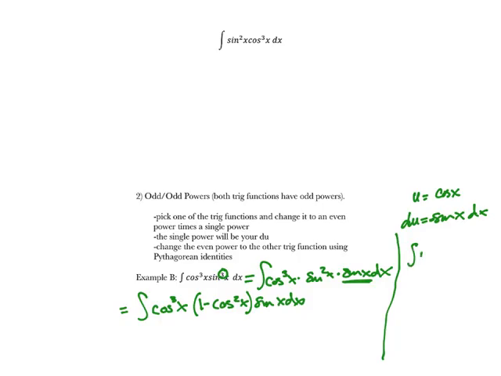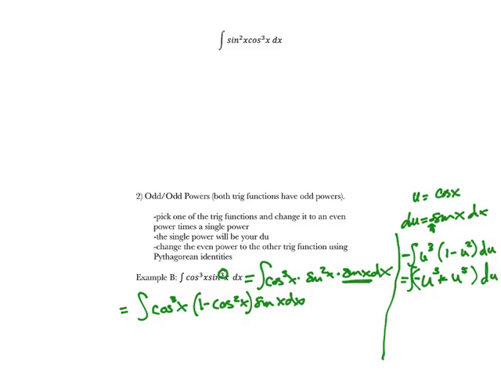I would have the integral of u cubed times 1 minus u squared du. And because of that negative, when I write that problem out, that's an extra negative, so I need a negative out in front. So by doing some algebra, I would have the integral of negative u cubed plus u to the fifth du. So I distributed the negative. You could keep the negative out in front till the end if you wanted. I just thought it would be easier to get rid of it right now.